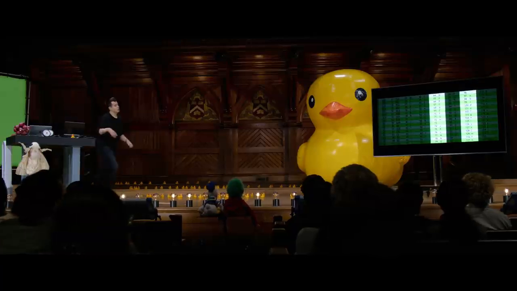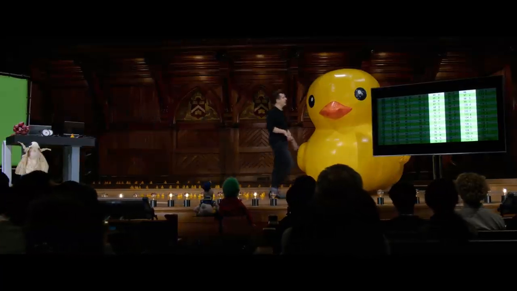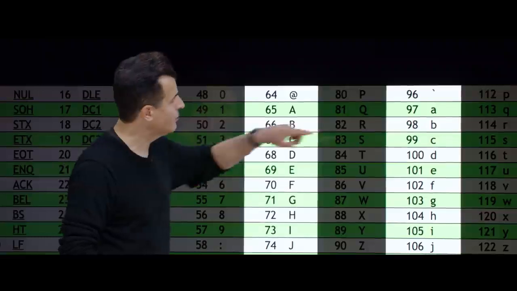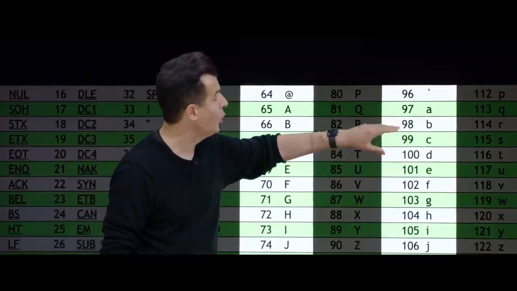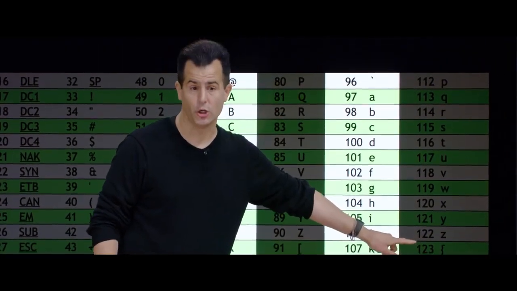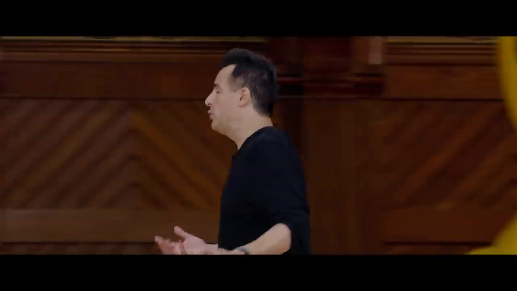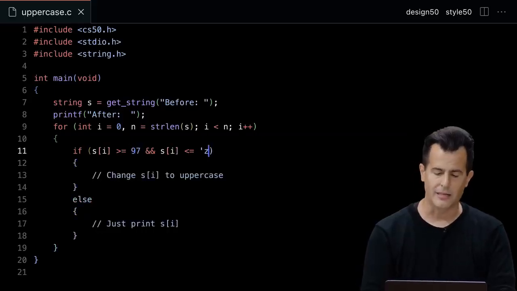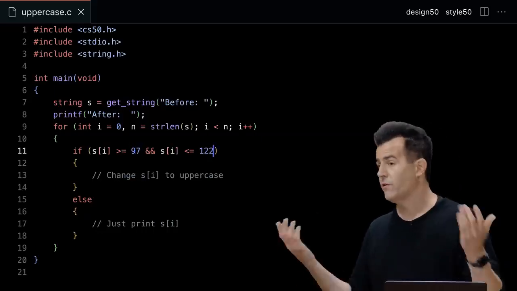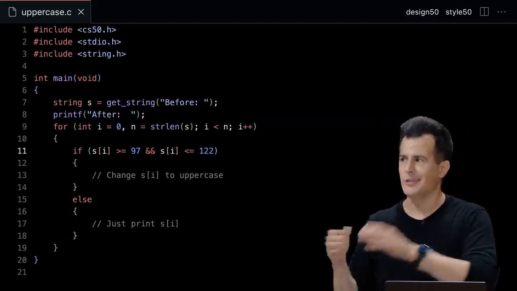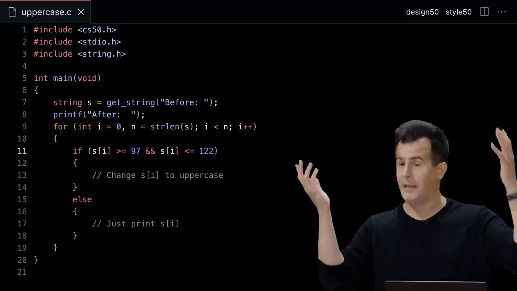Now let me go back to our little cheat sheet here. We only have the beginnings of it highlighted at the moment, but we know that the difference here is 32. More interestingly, we know that lowercase starts at 97, and if I look in the shaded part, it goes to 122. So technically, I could do this arithmetically with numbers, and say, is greater than or equal to 97 and less than or equal to 122. That's fine. But honestly, because we know from the previous example, a char is just an int is just a char, and you can format them however you want.